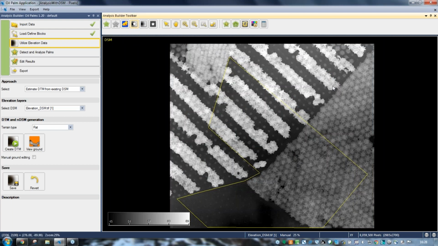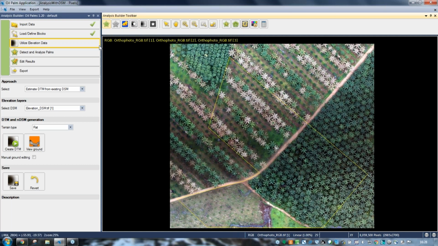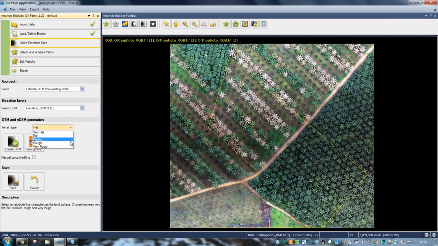You can see here I have drawn a rough block manually and skipped ahead to the section where we select whether we want to utilize the elevation data or not. At this phase, I can either use an existing DSM and DTM, or simply use a DSM from which I can derive my DTM in the oil palm application.